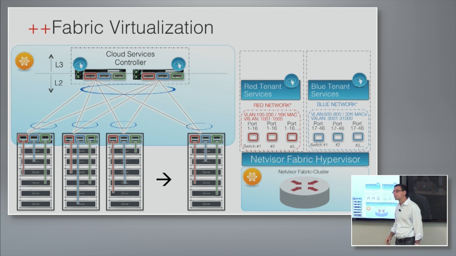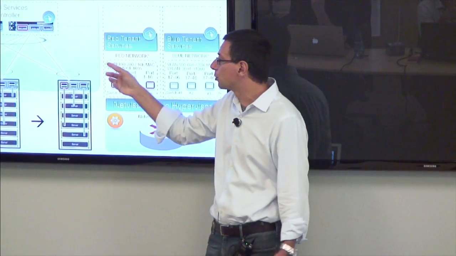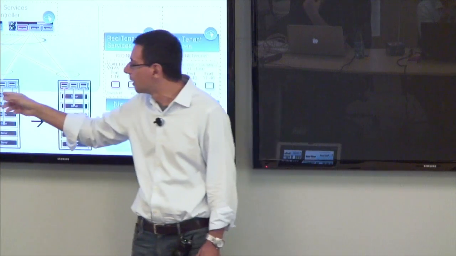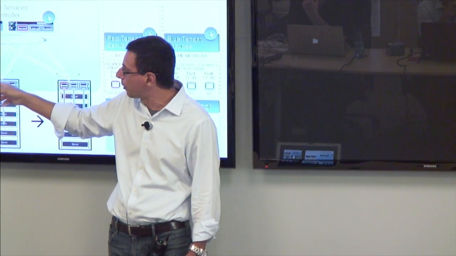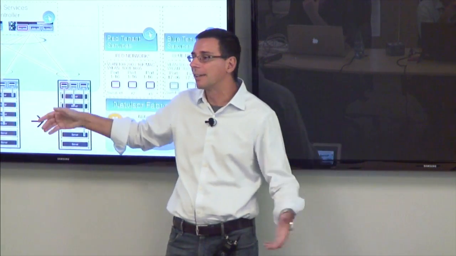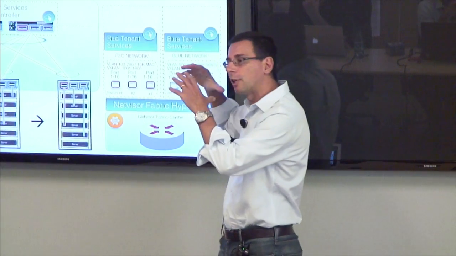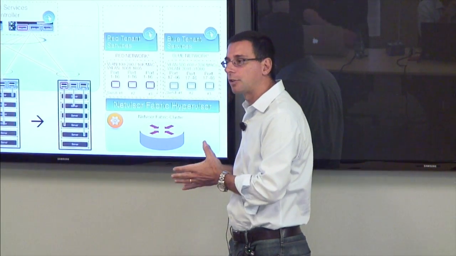I understand having blue, red, and green ports on the access layer. Why do you seem to have them at the spine? Those are actually resources which are allocated. That is not blocks of ports. Yeah, that are allocated across the network. And frankly, the port here is more an example. You don't need to separate those virtual networks by ports. You can actually do a VLAN separation and have a trunk out of a port here which takes the blue, the green. But for illustration purposes, I want to show the idea of carving the infrastructure into a slice.